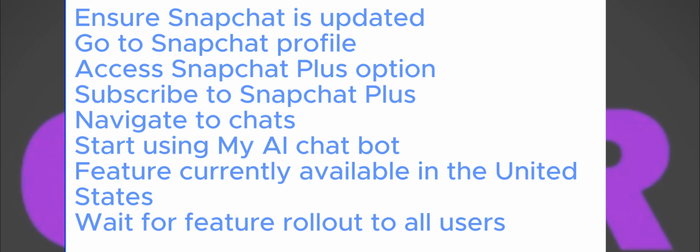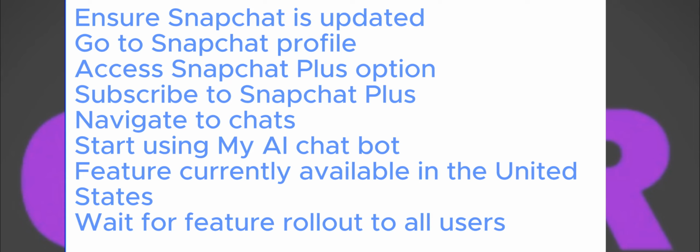Please note that accessing My AI requires a subscription to Snapchat Plus. The subscription costs approximately $40 a year or $4 a month. Keep in mind that My AI is currently an experimental feature and is only available to Snapchat Plus subscribers. However, Snapchat plans to make this feature available to all Snapchat users in the future.